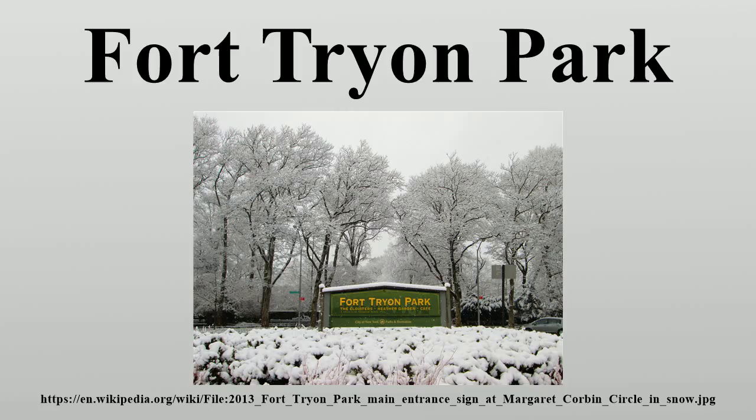The park's plantings were designed by James W. Dawson. Besides the gardens and the Cloisters, the park has extensive walking paths and meadows, with views of the Hudson and Harlem Rivers, remnants of the C.K.G. Billings Estate, and the Fort Tryon Cottage located near the main entrance at Margaret Corbin Circle, which was originally a gatehouse. The partially paved red-brick pathways near the entrance continue down through the massively arched structure known as the Billings Arcade, originally a driveway which continues down to Riverside Drive, now the northbound side of the Henry Hudson Parkway. The Billings Arcade features a series of 50-foot-tall arches constructed of Manhattan granite.